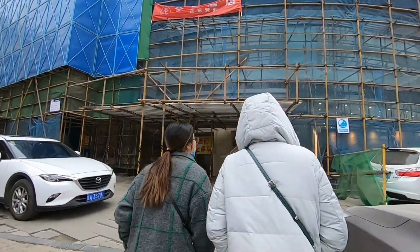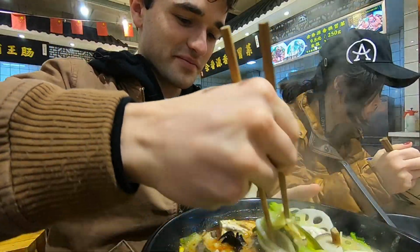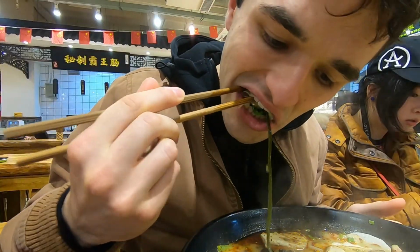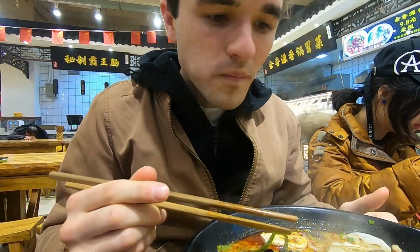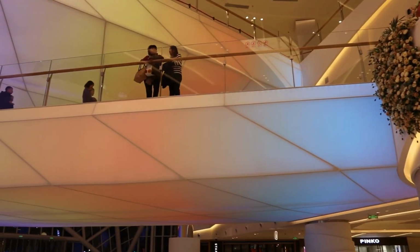In our hunt for food, we found it inside of this mall under construction in this cool food court. I basically got a giant hot pot of all the vegetables. And people were always concerned that my food didn't taste good because it didn't have an animal carcass. So that's me saying, please, no, it's great, I promise.